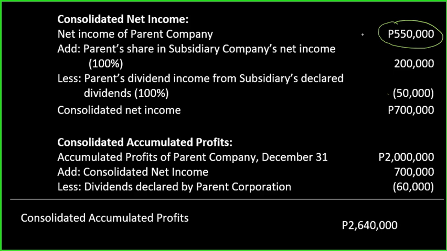Sa ngayon, siguro it doesn't make any significant difference, but when there are a lot of adjustments, like adjustments for your amortization of excess, and then you have your non-controlling interest, and then you have a constructive problem, sometimes it helps kapag diretsong income from own operation na lang. Okay, so that's your consolidated net income. And your consolidated profits, parang T accounts lang, you will get 2,640,000. Okay po. So, ayun.